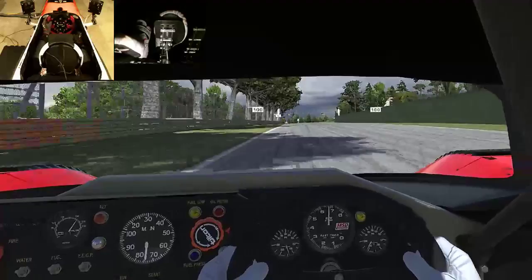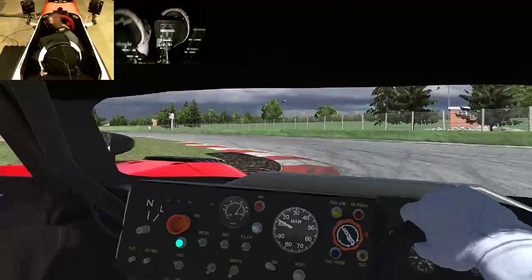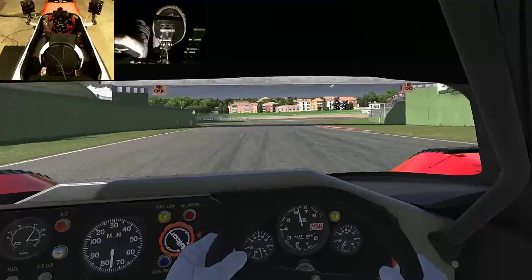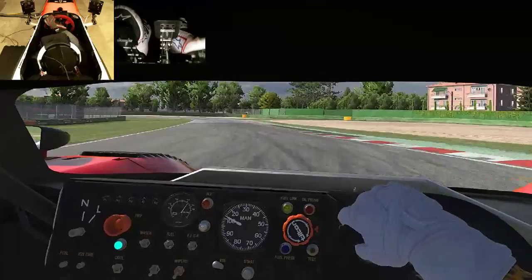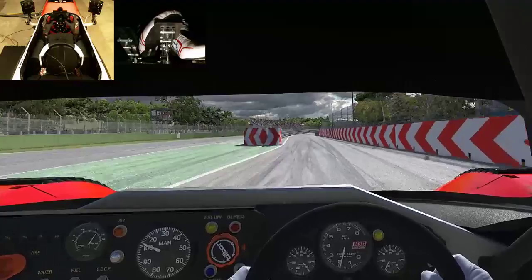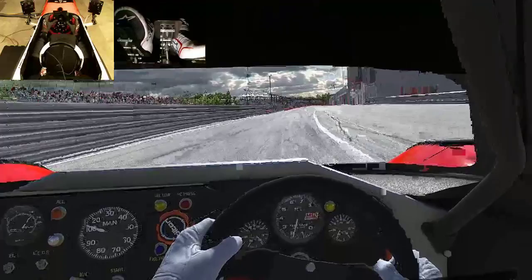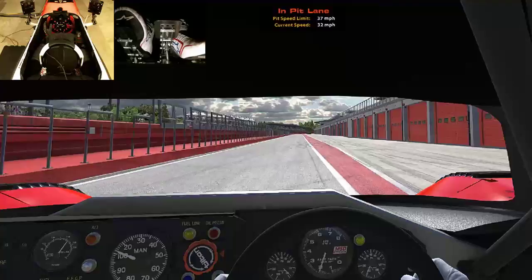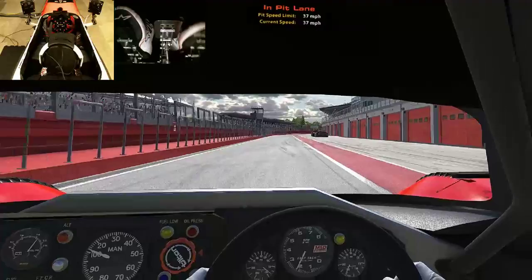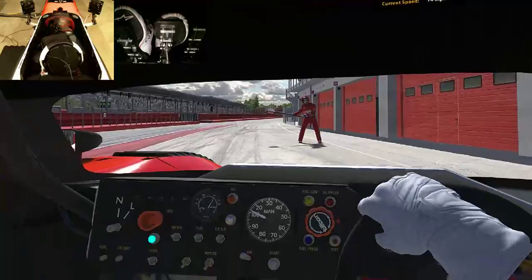Are you talking about like on virtual mirror? Yeah, if you prefer the virtual mirror, I would turn it on and see if that affects your frame rate now. No, the control for it. Oh no, you just go back into the graphics and just turn it on. You don't have to escape and come back in with that. Once you turn it on, that's it. But what I will say is if you're going to use it, I would turn the cockpit mirrors off. I think you can have them both on, but that would seriously kill your frame rate. It's kind of like a one or the other kind of thing. I feel like I have my head in the right position.